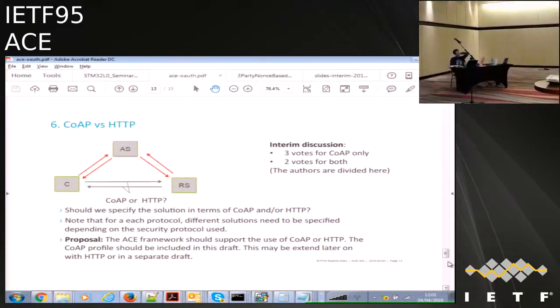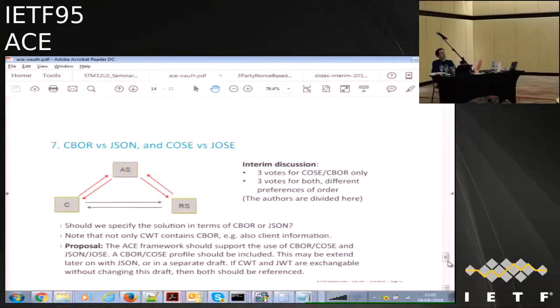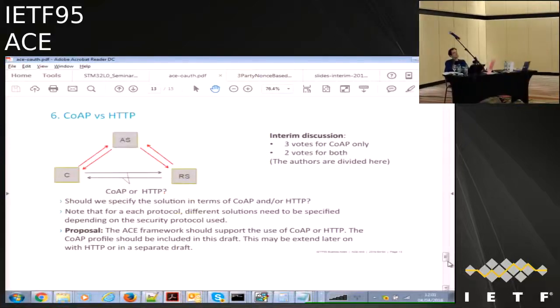Maybe you have an idea. I think it's pretty clear that we need to think about HTTP for the red arrows. It's not so clear to me that there is a lot of priority on doing it for the black arrows, but of course we should not design things in such a way as to make it impossible. Okay. Hannes, why not ask the question anyway? See if people are interested in doing a profile for HTTP. Just a show of hands, see if there is any interest.